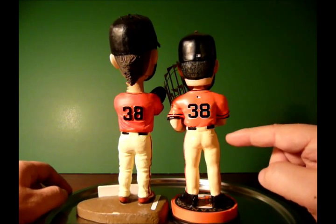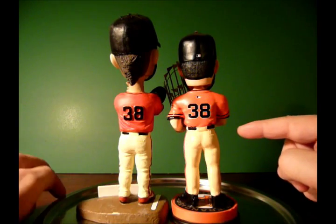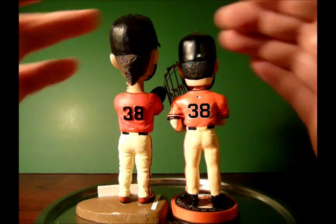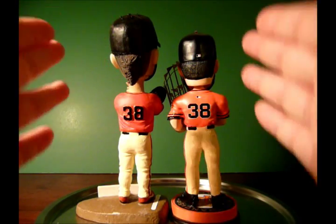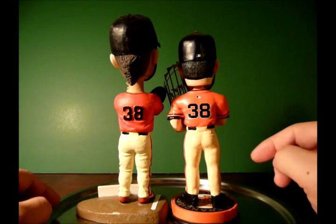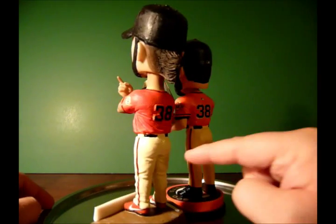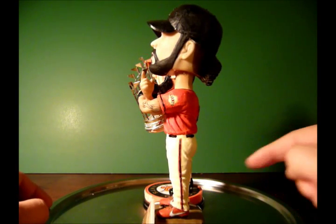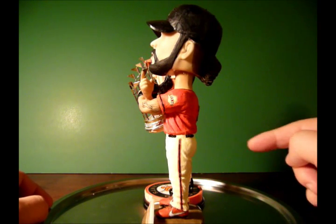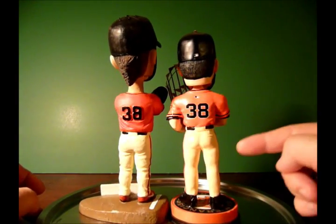The other difference you'll notice here is that men, even if you do buckle your belt really tightly, do not have an inseam that curves inward like this. All right, this is usually only seen on a woman. On a man, the hip ratio is square and boxed, and most men, unless you're a ballet dancer, don't have a butt like that. Especially a guy like Brian Wilson who runs the stairs every day. They have very large thighs, very large calves, and a very flat butt. Right? The way that this is raised doesn't look right.